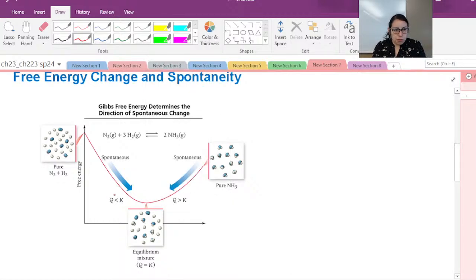At this point, let's just orient ourselves. We're at our equilibrium conditions, where we said our equilibrium is equal to our snapshot. And our Gibbs free energy can tell us which direction it's going to go. It's going to go towards equilibrium, and in this case it's spontaneous in both directions. Going towards our equilibrium, of course our Q was less than K, so less products than reactants. We have our pure N2H2 labeled over here with our free energy, and then it's going to go towards our equilibrium. Same thing with this system. So pure ammonia, we have Gibbs free energy available, and then going towards equilibrium.